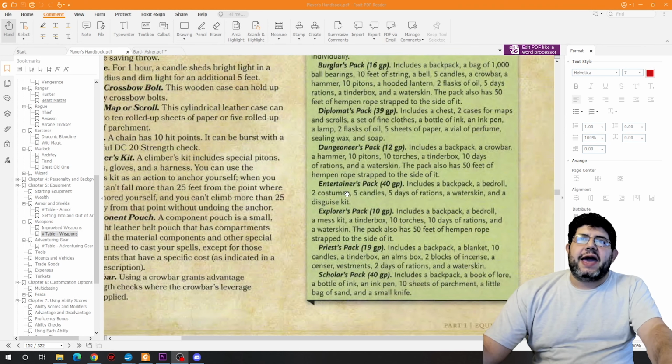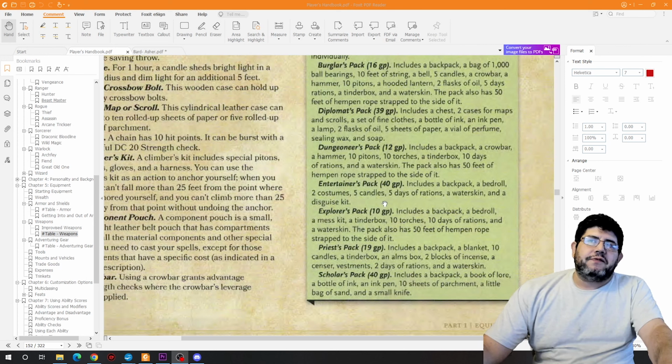The Entertainer's pack is worth 40 gold. It includes a backpack, a bedroll, 2 costumes, 5 candles, 5 days of rations, a water skin, and a disguise kit. We're going to go ahead and obviously pick that one because of the disguise kit. And that's going to help out with our background. And so are the costumes.